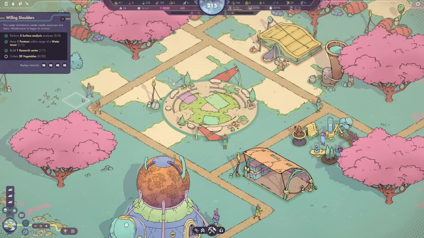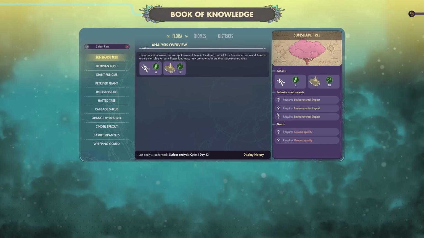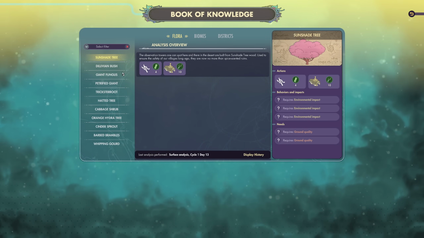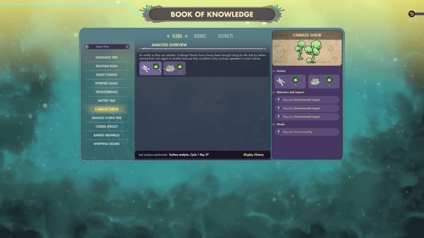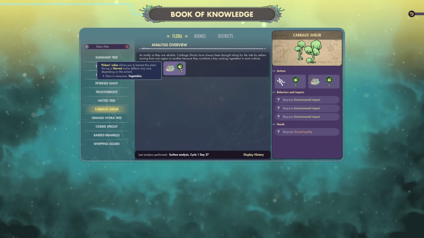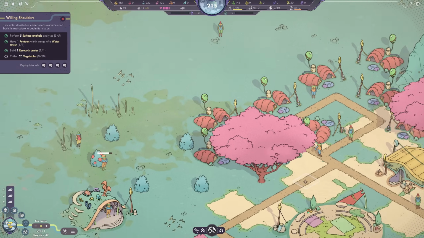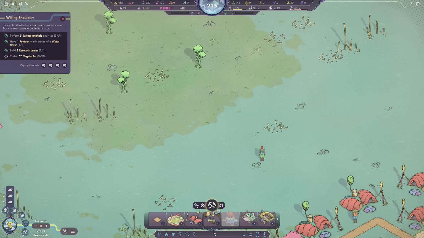We need to collect 20 vegetables. We should be able to consult the Book of Knowledge, which is where all that research info went. Okay, the cabbage shrub, where was that? It looks like if we rip that out or pick that, we would gain vegetables. So where was the one that was up here? Okay, that's actually pretty close.